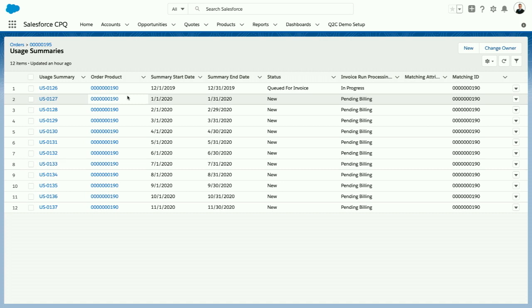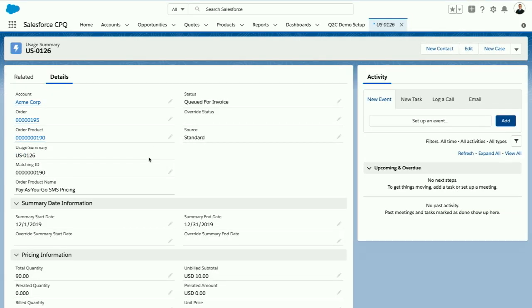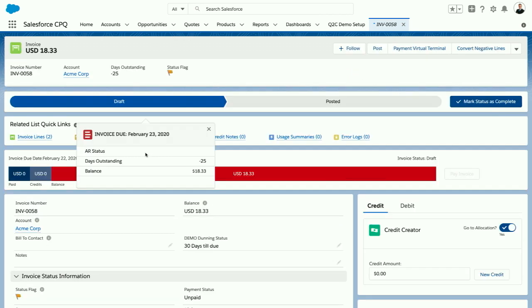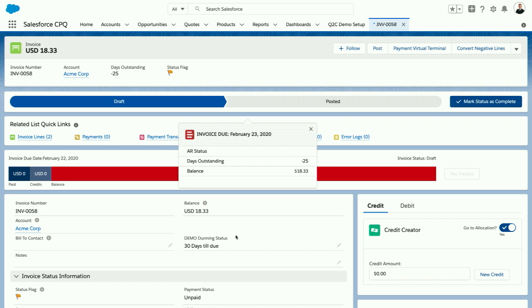Because I selected monthly billing frequency, in this scenario, we have created 12 usage summaries to capture the 12 upcoming months. When the information comes in from December, we can see that our customers leveraged this amount of data in December, and we can invoice for that amount. Here you'll see the invoice generated via our normal invoice run processes, and the customer is charged for the data that they used and nothing else. Thank you so much for watching this demo, and we're really excited to give this power to our sales reps and to your businesses to sell usage-based pricing.